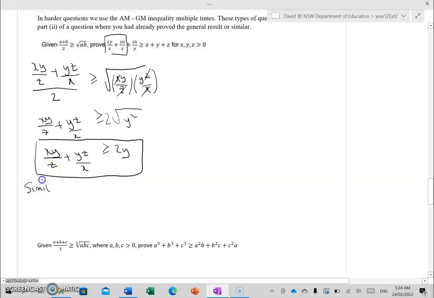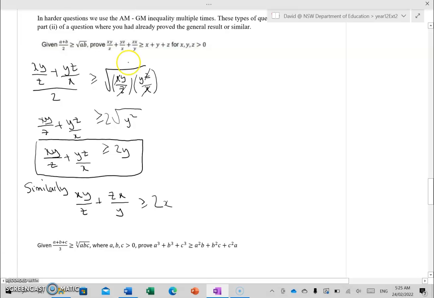So we can say similar results similarly, and I'm going to pick different pairs. So I might pick first and the third, for example. We would have xy on z plus zx on y greater than or equal to 2. Now, considering if you multiply these together, the y's would cancel, the z's would cancel, and we'd have an x squared, and when you root that, you'd get an x. So that's that result, and that's the first and the third pair.